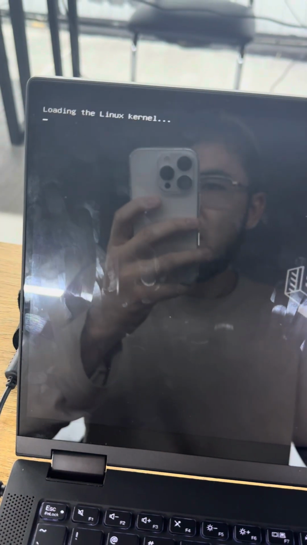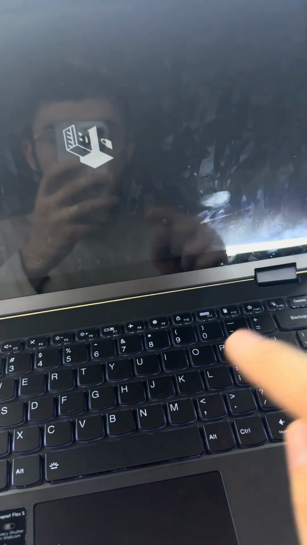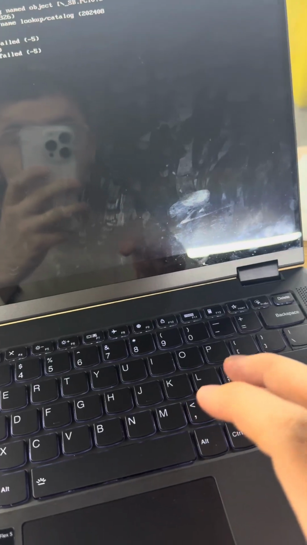Next guy here is Tails, which can't be installed on the hardware, but we can use it through the USB without using the SSD or HDD or even RAM from this computer. Everything runs on the USB, which is so secure, but it's not good for daily usage. And it takes time to load because it's just running from USB without using the computer's internal memory.